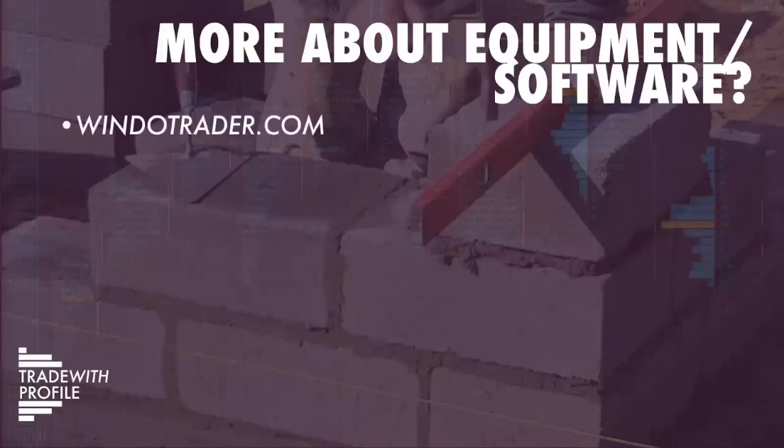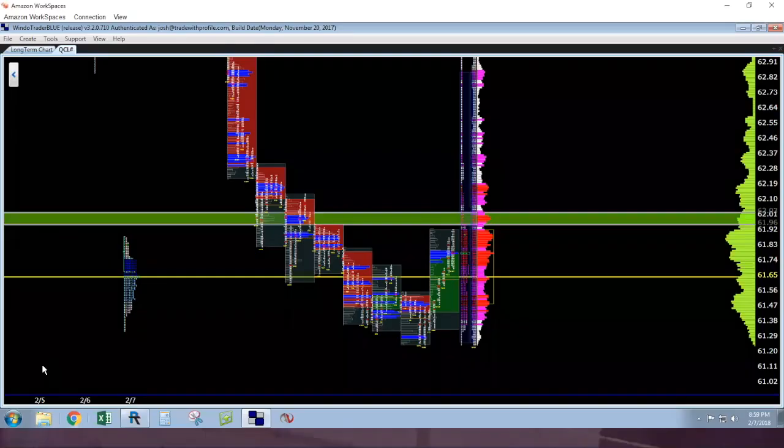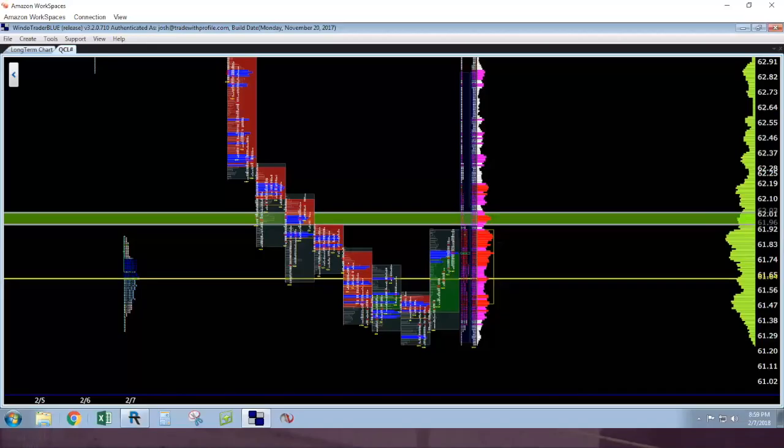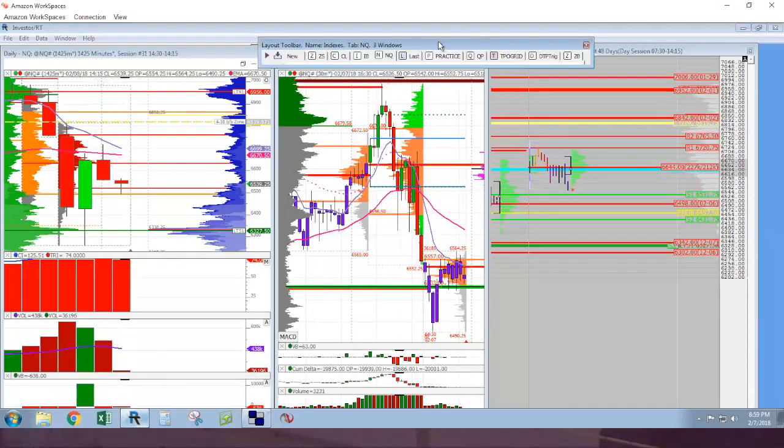So windowtrader.com is for me the Cadillac of looking at behavioral analysis and being able to see multiple time frames in one view to just really simplify my focus. I don't need things that are getting in my way when I'm making trading decisions. This is showing me all kinds of information in one place, and I can actually see where information from multiple time frames converge, which, just a hint, makes things more powerful when they're working across multiple time frames. Linsoft.com is where you can find information about IRT. That's this package of software, which is also very powerful.